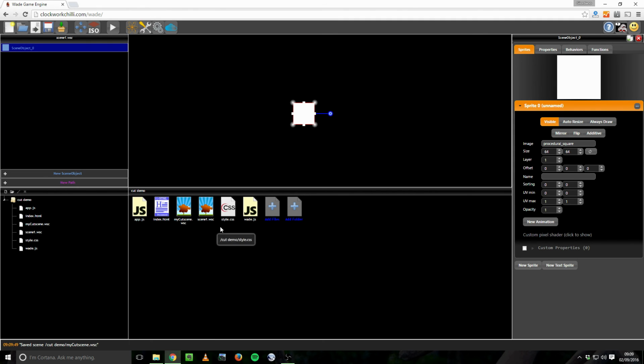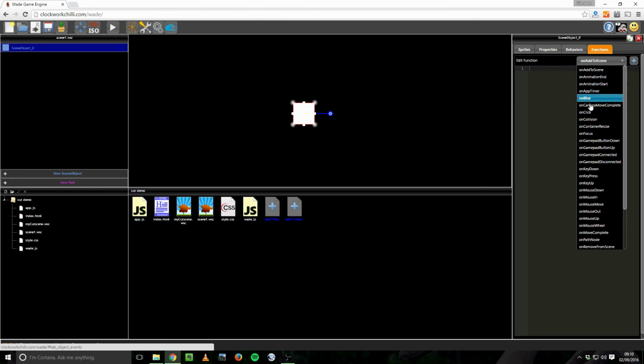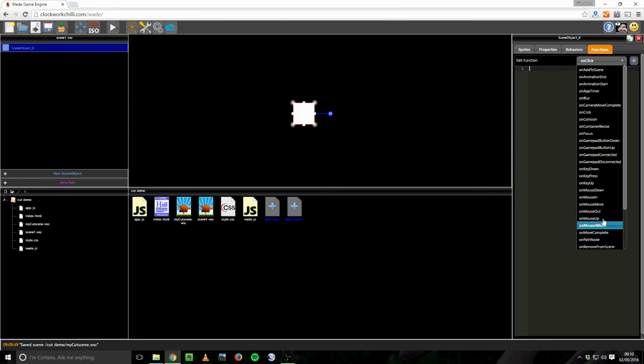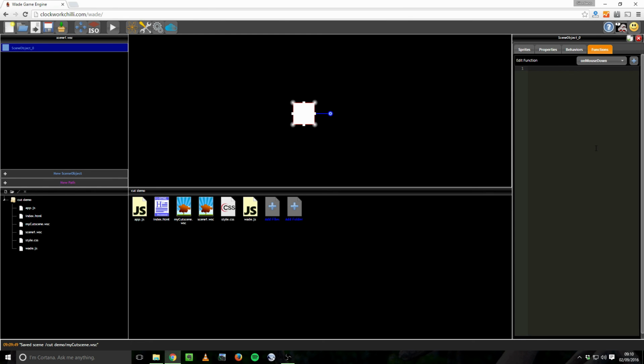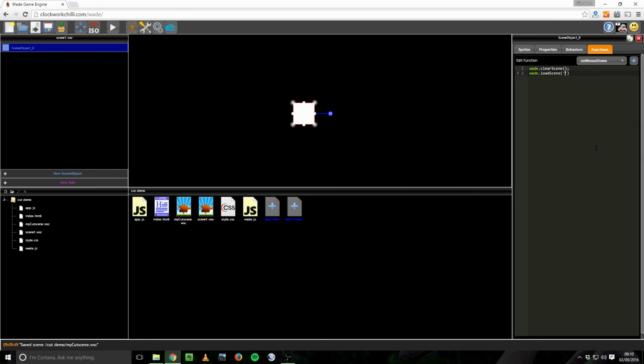So first thing to do is edit the functions of this object. On click, or even on mouse down, I prefer that actually, we want wait.clearScene, that removes any objects that are currently on the screen, and wait.loadScene, what have I called it?